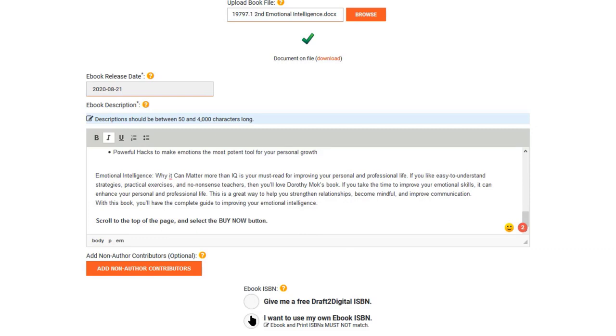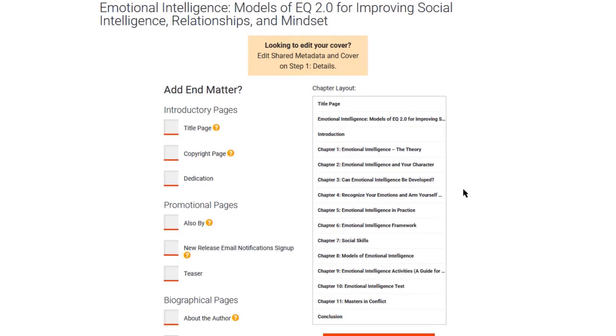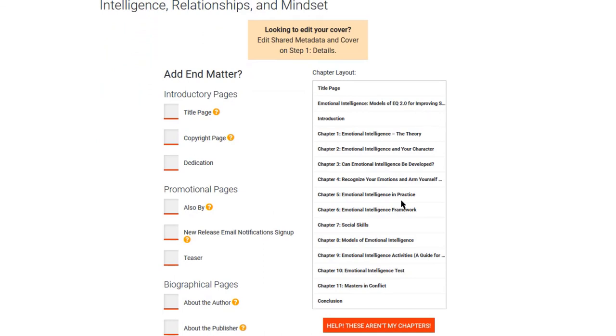Now, I've gone ahead and added the book description. We're going to get a free ISBN. That way, it auto grabs a lot of your information here, which works out pretty well.